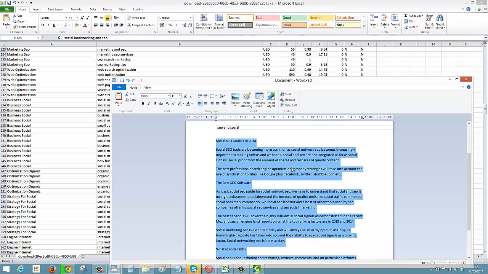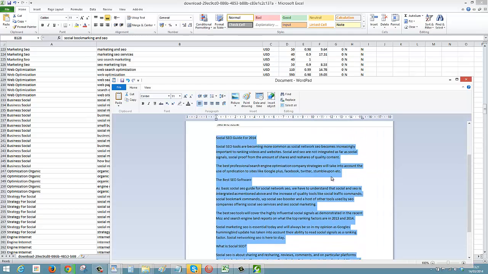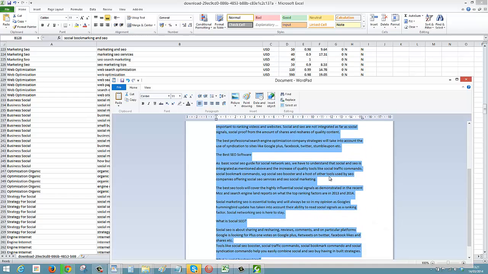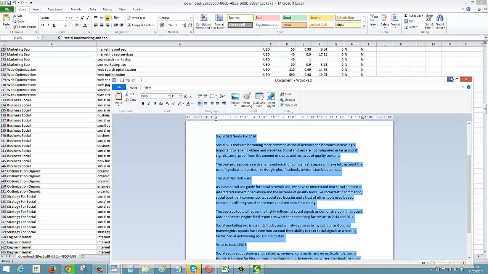Now, if I was to take that and put it through the best spinner or Spin Rewriter and get that spun, then I can use the same description on every single video that I've got there, just as a spun version of it. With the best spinner or Spin Rewriter, you can click a spin again kind of button, and that way you've got different articles each time, as long as it's well spun and it's making grammatical sense. Then it's perfect for what we're doing for the tube link wheels or the tube silos. Hope that makes sense.